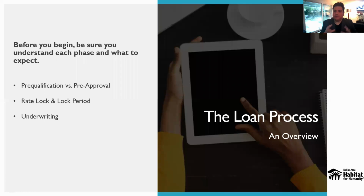And that's the underwriting part of the loan, which tends to be, in my opinion, maybe the most stressful part, because you really have no control of it. It kind of goes into a cave. Everybody's going to try and package it right, and try to foresee what they may ask, but it's kind of thrown into a cave and then it comes out, and hopefully we have good news and everybody's excited, right?